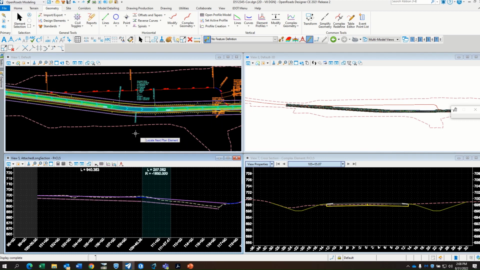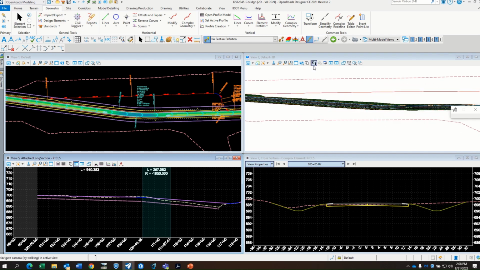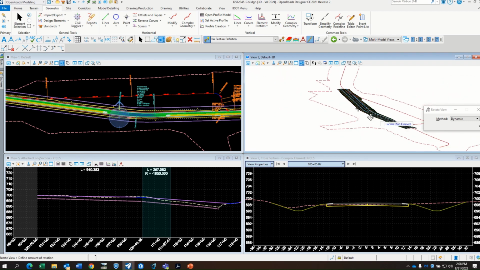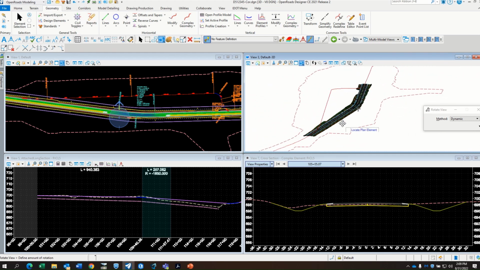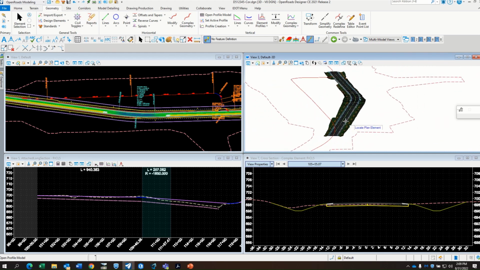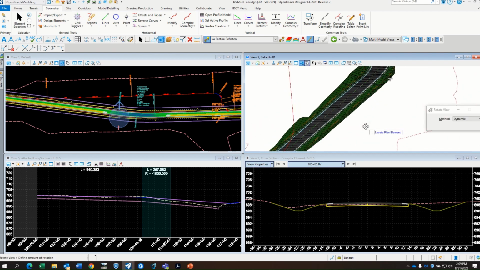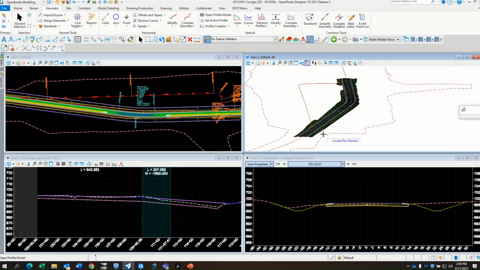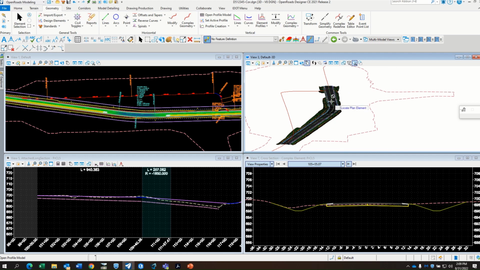Alright, so I'm looking at my plan view here in the upper left hand corner. I've got my 3D view, which I don't absolutely need for what we're going to do here, but it's kind of cool to see it. I guess you'd be able to see the model change on the fly. I think by default we went with like a 2-foot ditch bottom, but the ditch depth is going to change all the way throughout.